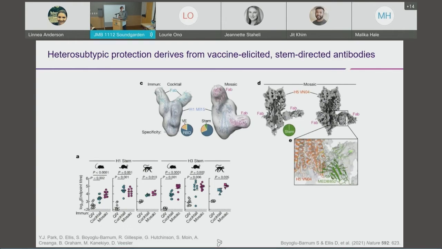And so to get a better sense of what was going on there, we thought that these antibodies might be directed at the stem of the hemagglutinin molecule, because there's a highly conserved epitope there that is targeted by many known broadly neutralizing antibodies. And so when we measured serum antibody binding to antigens that only comprise the stem of H1 or H3 hemagglutinin but lack the head, we saw dramatic differences between the nanoparticle immunogens and seasonal vaccines.